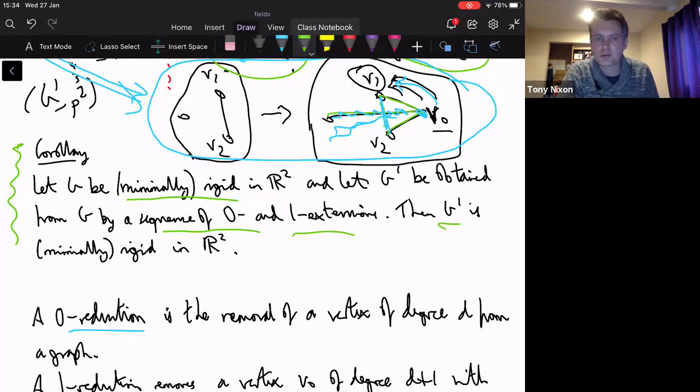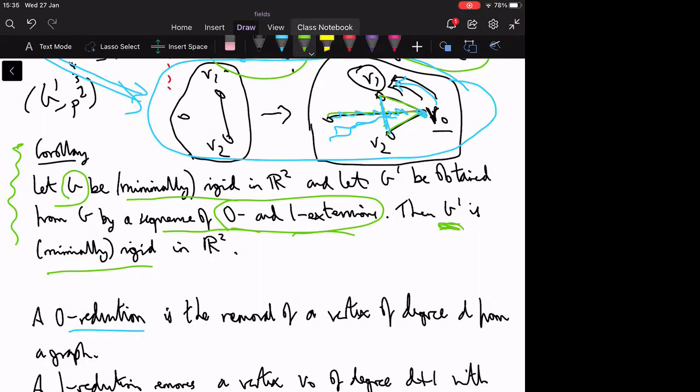Then just applying these lemmas repeatedly and moving to generic positions, you will find that the result is rigid or minimally rigid in R2. So we always preserve the right count. So by preserving rigidity, the minimal comes along for the ride as well. So what we know is that if you can prove some small graph is rigid, every graph you can generate from it by sequences of these operations will also be rigid. And that's the linear algebra geometric result we will need. And then the rest of this lecture will be purely about graphs, using this corollary to prove the rigidity characterization.